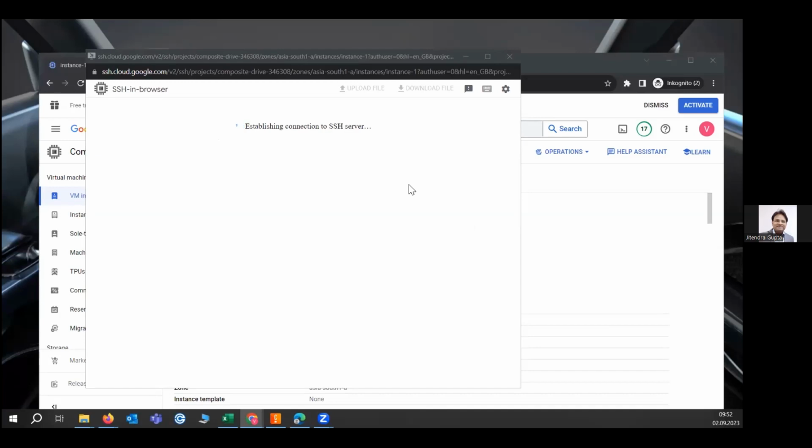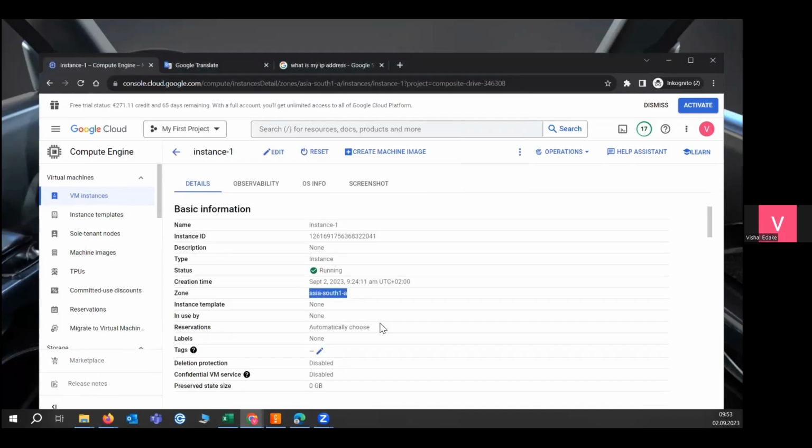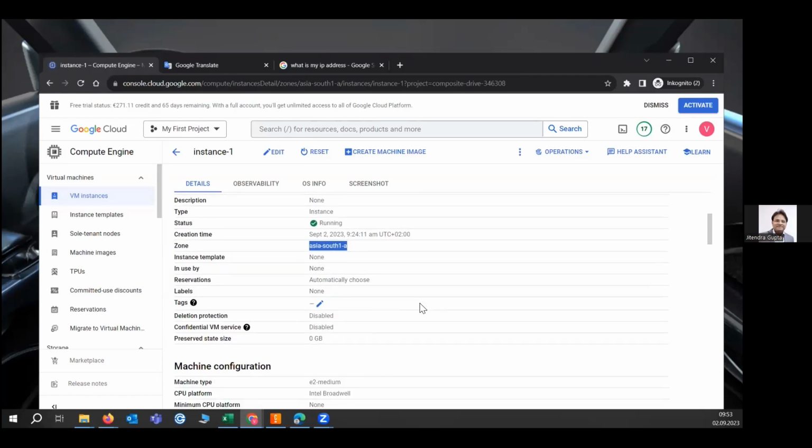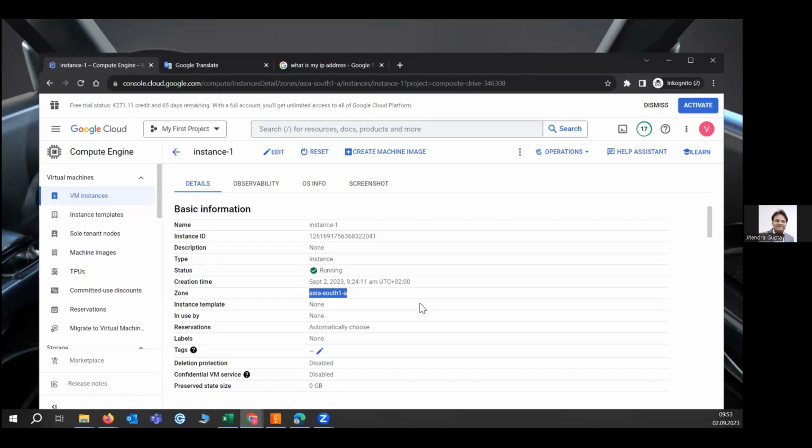Did you create these VMs in the Asia South 1 region itself, like in the Mumbai region? Yes. Okay, fine. So that could also be a scenario. You can see that for you it is taking a little extra time because you are in a different region, right? So this matters. The routing we have created is regional network routing, not a global one. If I had a global one, it could have taken less time for you.